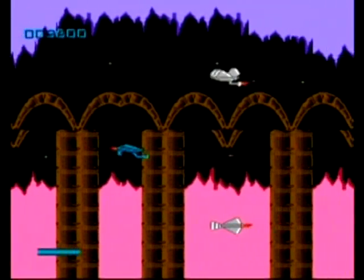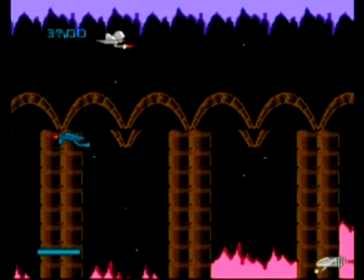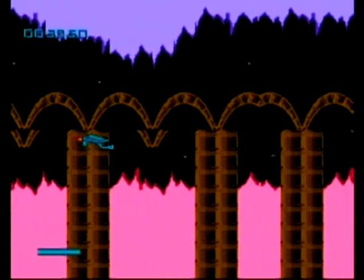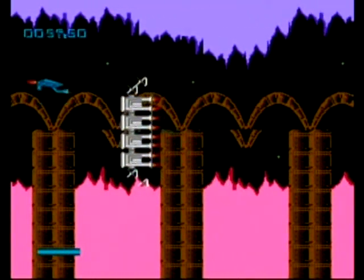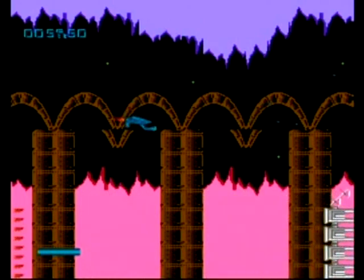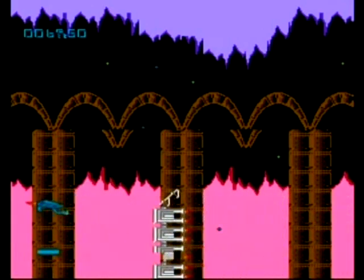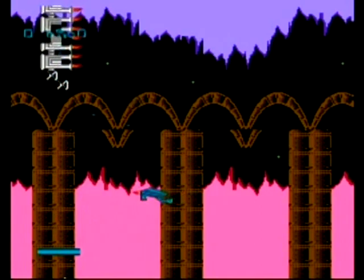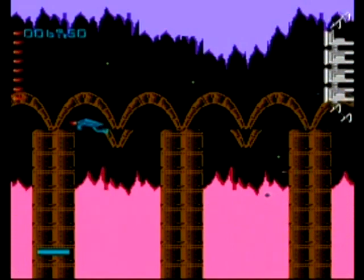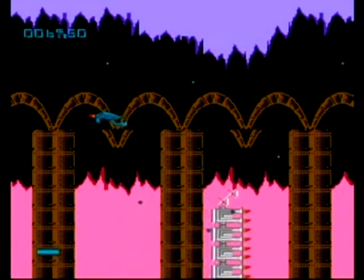This is, goddamn, this is boring. Very, very, very goddamn boring. I have no clue how Armic sat through all of these things. But, ooh. Yep. Now avoid the bullets. Avoid the bullets and try to kill this thing. Try to kill this thing is half the battle. The other half is trying to stay awake and giving it two shits about trying to play this with any semblance of skill or care.